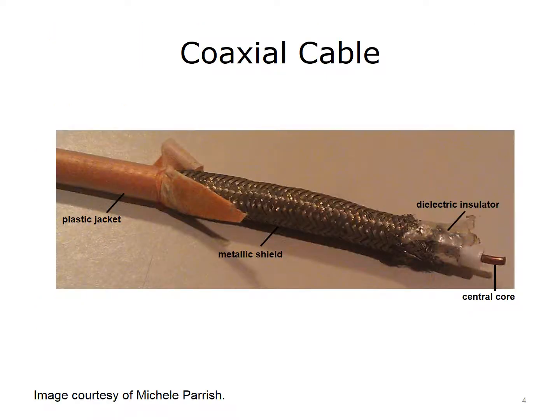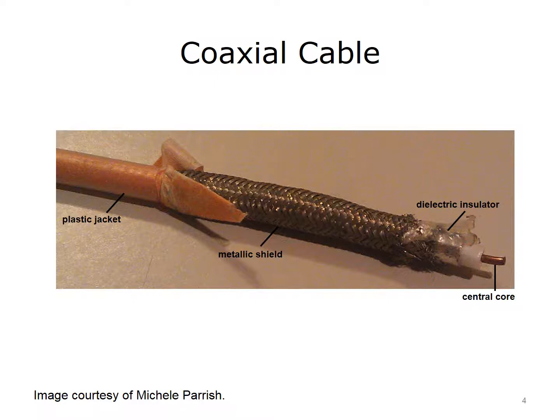Slide 4. Copper cables include coaxial, coax, and twisted pair. Both transmit electrical signals. Coax cable consists of a center copper core surrounded by an insulator, braiding, or metallic shield, and an outer cover called a sheath. The center core carries the signal. If the core is broken, the network is down, and data cannot be transmitted.